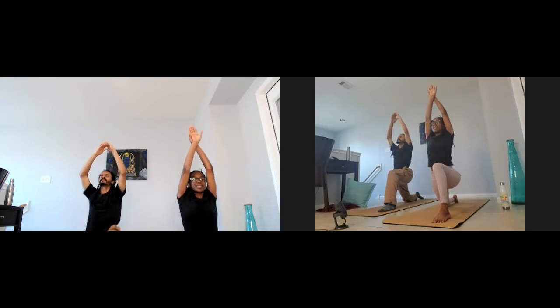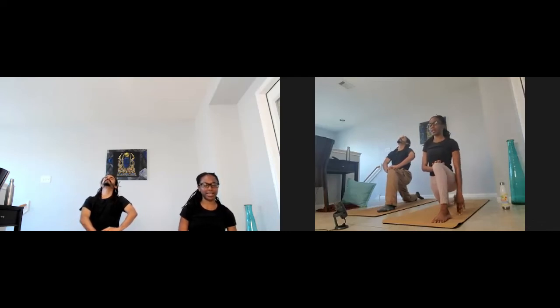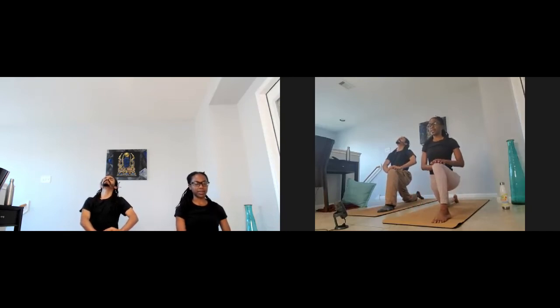On the next exhalation, releasing the hands down to the knee or the thigh. Inhale, creating the space in the body, shoulders released away from the ears, belly button to the spine. And on the exhalation, drawing your hips down toward the mat for a gentle stretch, only as far as you are ready. If it feels good to have that extra support, you may bring your hands down at your sides or use yoga blocks or anything else that feels good in your practice.